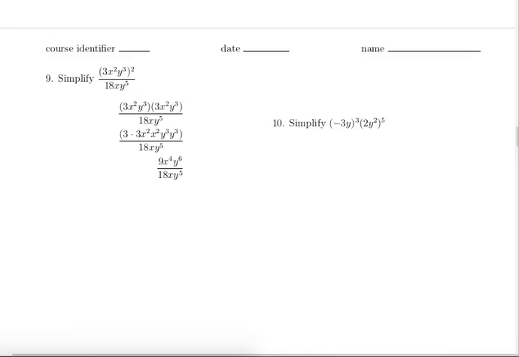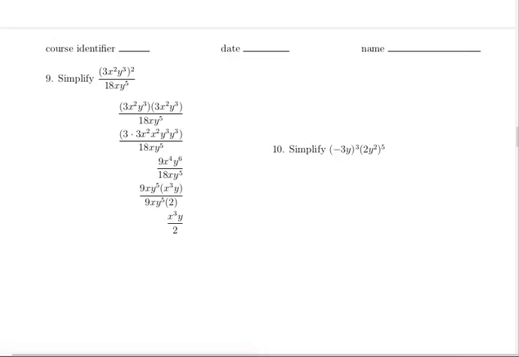Now, for emphasis, we're going to write in a step here where we will factor out a common factor on the top and on the bottom. Usually, what you will do is just cancel factors on top and bottom. The factor of 9x to the 5th is on the top, and a factor of 9x to the 5th is on the bottom. So that fraction reduces. And that's it for that one.